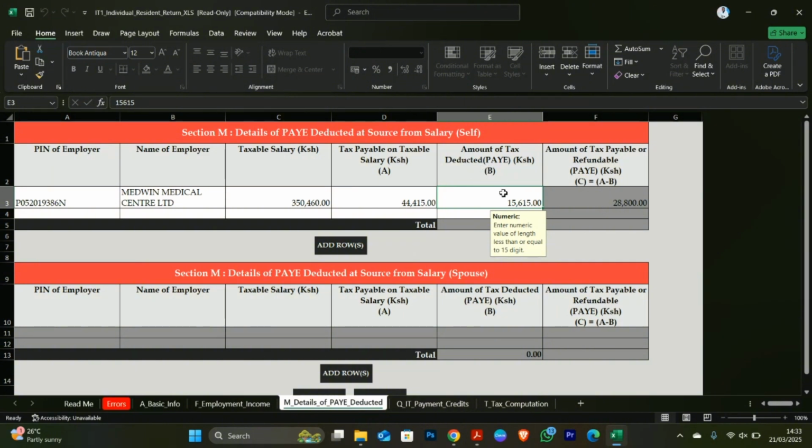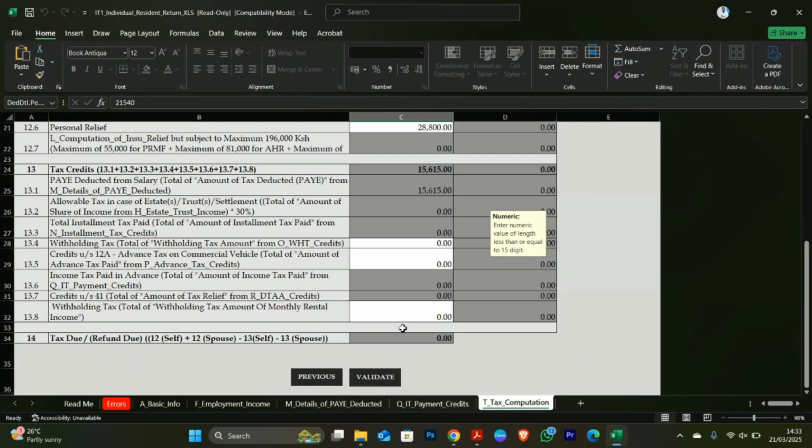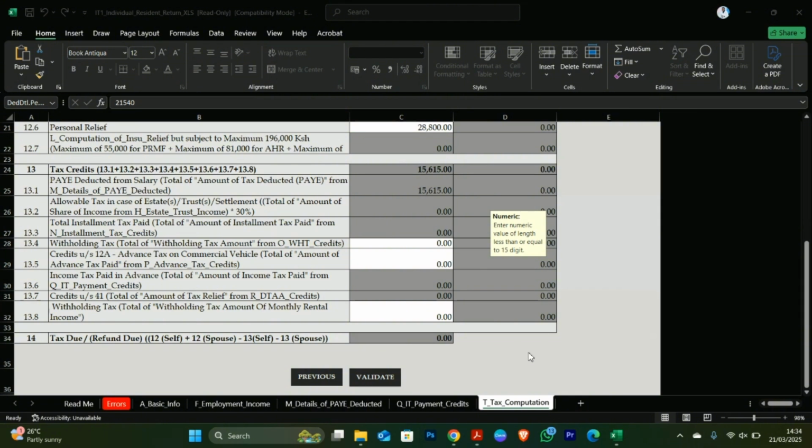So PAYE plus whatever you get here. Then if you come back to this section, it will be 0. So when it's 0, it's easier to submit, because it's not a figure that can make you worry. To repeat for the last time, when you reach this T tax computation, the T section, it's the final.